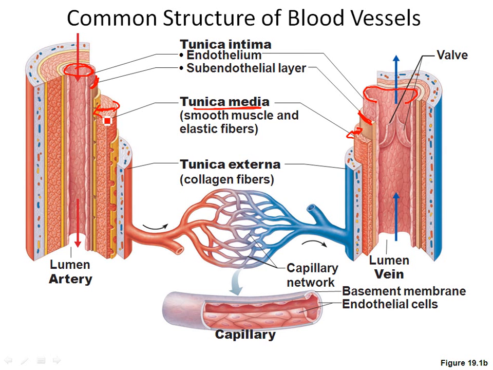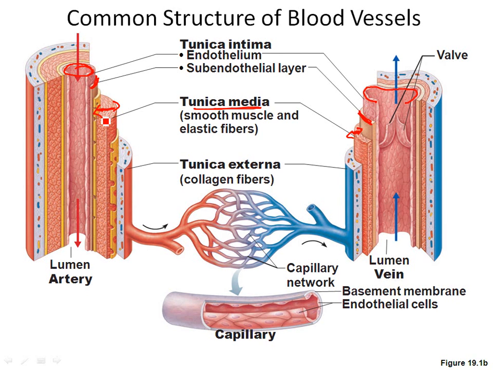We'll talk about the controls for these, but depending on what type of vessel it is, you're going to have a great variety in how much muscle versus how much elastin tissue is present in each one. And of course, you need the elastin tissue to return things back to shape. If you take a rubber band and stretch it out, you don't want it to stay stretched out or it's going to be worthless. You want it to recoil and go back to shape. So that's why you need the elastin in these vessels.